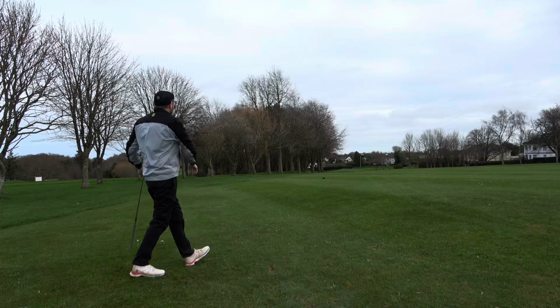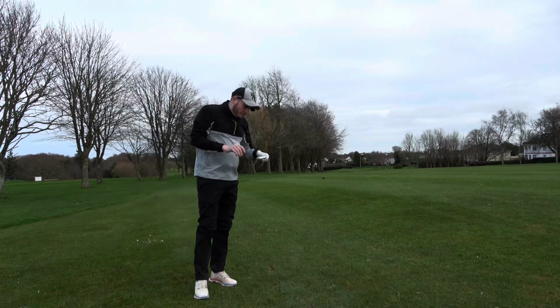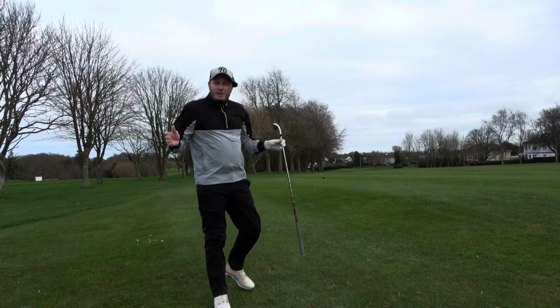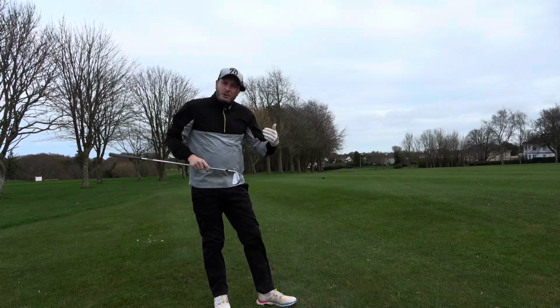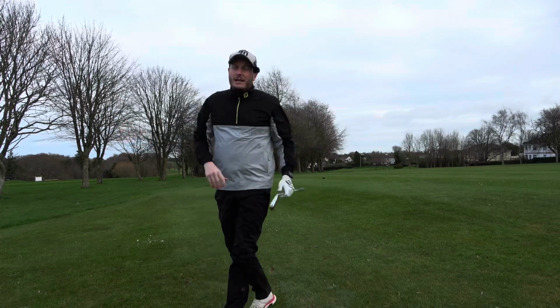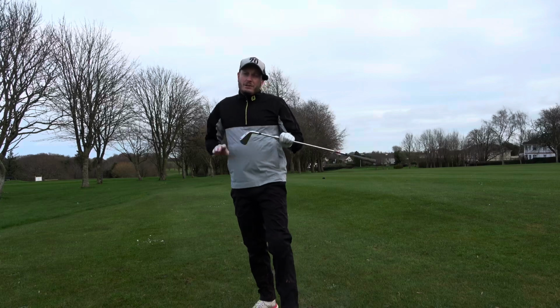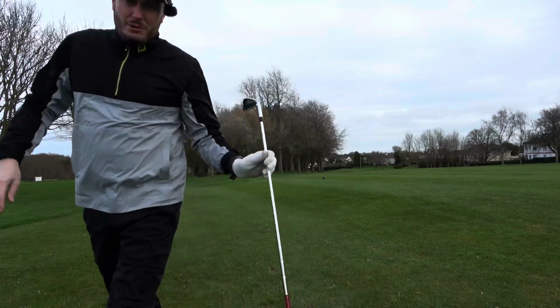Yes, much better. But again, although I've hit that in the middle of the bat, the actual shape and the flight is very similar to the ones I hit on the bottom, which is great. If your missed hits go straight and you still get decent elevation and decent flight on it, then you're not going to go too far wrong. That is very forgiving. That surprises me a little bit.